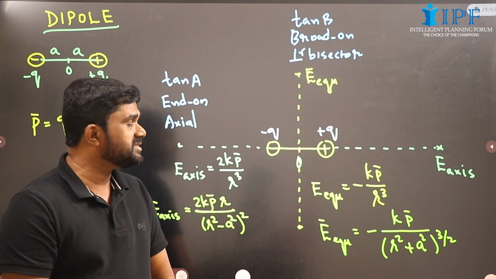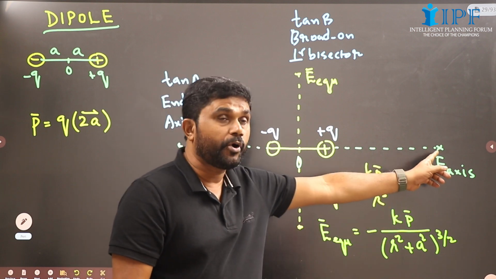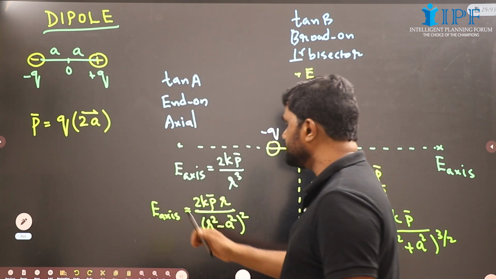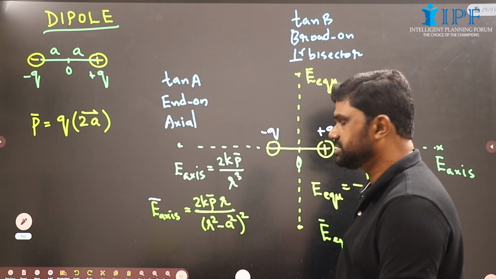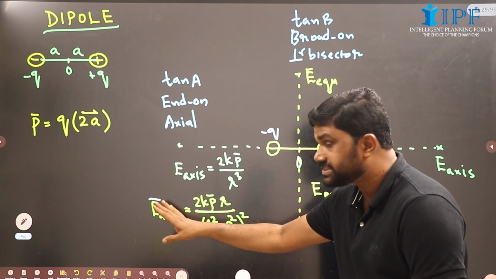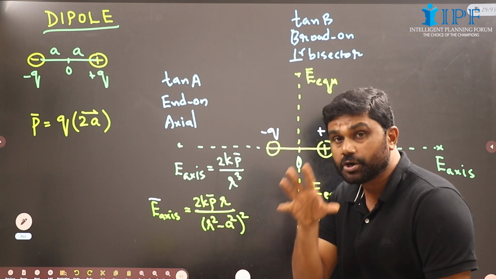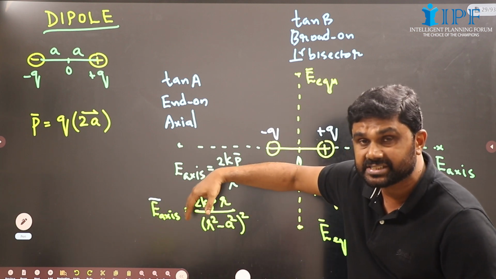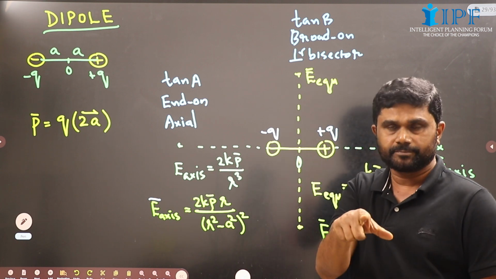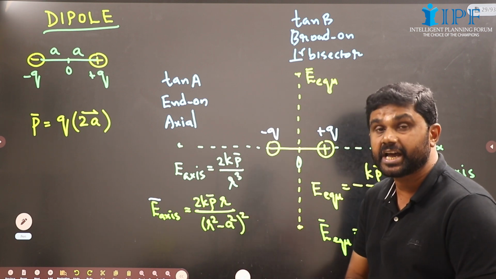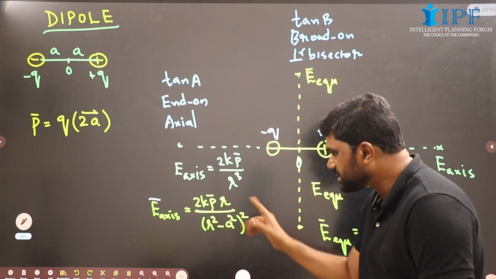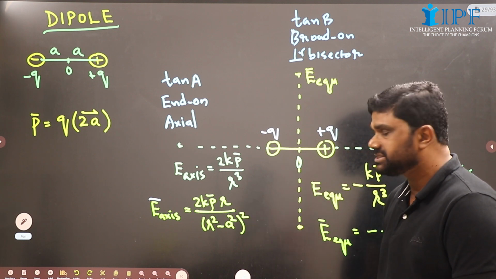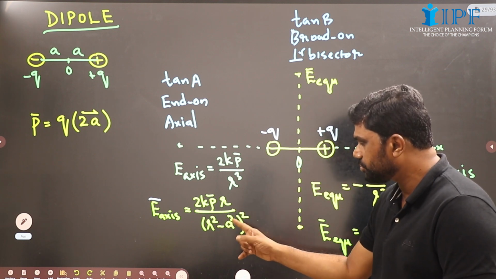Now see, the intensity of electric field at any point along its axis is given by, see here I have intensity of electric field along the axis, that is equal to, see on the left side we have a vector and on the right side also we should have a vector, and the direction of both the vectors on left and right side of this equation must be the same. On the right side I have a vector, that is P, dipole moment. All other factors are scalars. So 2k, k is 1 by 4 pi epsilon 0, r is the distance, and in the denominator I have r square minus a square.